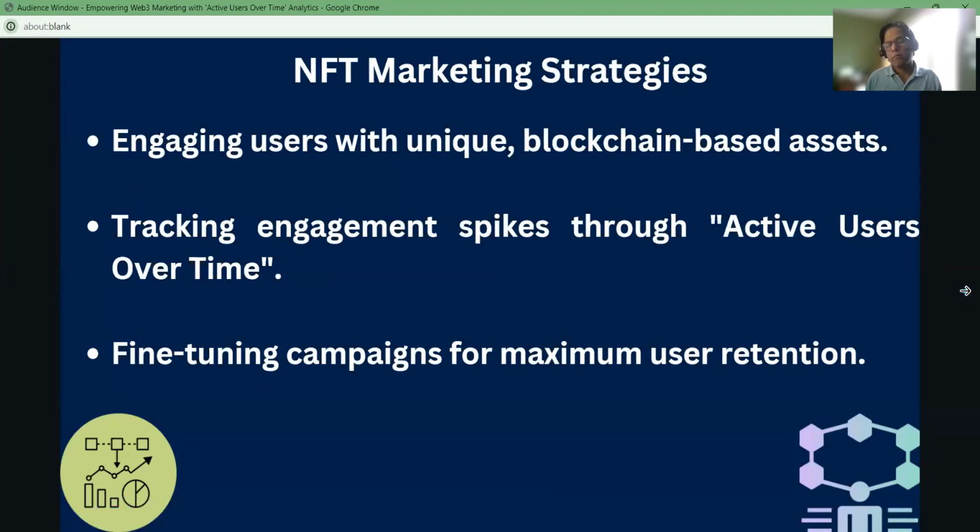So the main thing in Web3 marketing is NFT marketing. If you are launching an NFT marketing campaign for your customers, then you can create it using the community engagement tool in the Analytic Kit platform. You can create a marketing campaign from the start date and end date as I showed in the presentation, and then provide the NFT token address and the contract address.